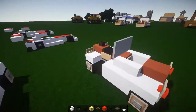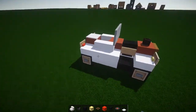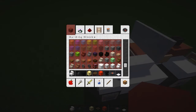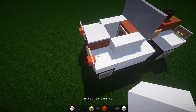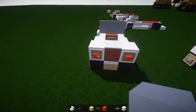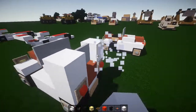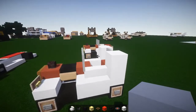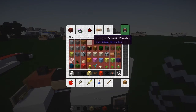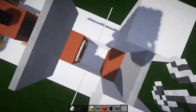So what it looks like is: I'm going to put a roof on this one. Grab some quartz blocks — quartz block, quartz block, quartz block, like that — very very nice. Put that there, then quartz block, quartz block the back there like that. Then you're going to want to get some string.